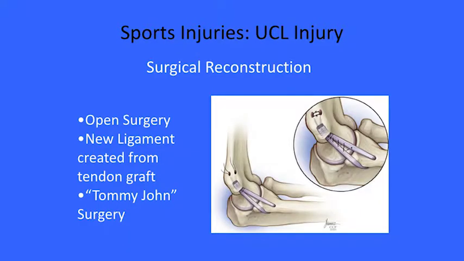That can be reconstructed. These are not done so commonly around here. Simply, we don't have the population that's pitching at those levels that requires it. It can also occur, I've done them in gymnasts who are on their arms a lot. They put a lot more pressure on their arms than you and I would, and they can get the instability, or they can get a single injury that tears it, and you have to either repair it or reconstruct it. This is the so-called Tommy John surgery that everybody hears about.